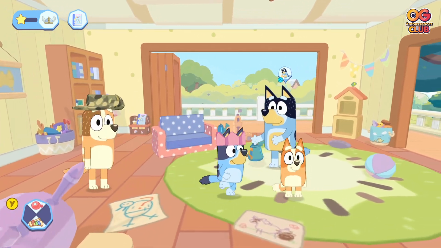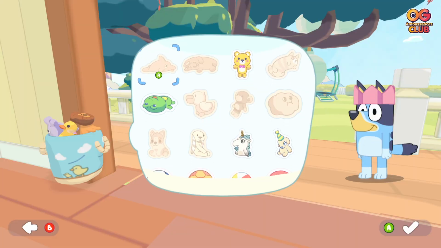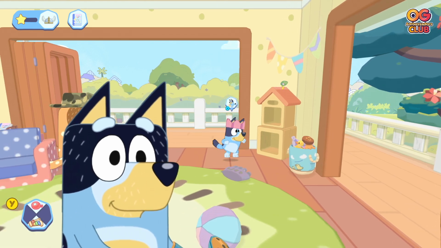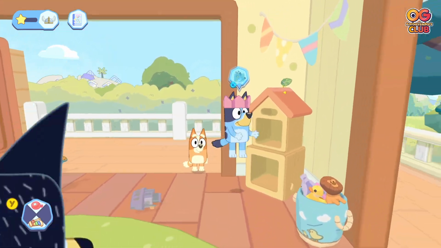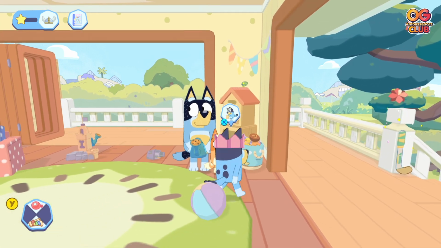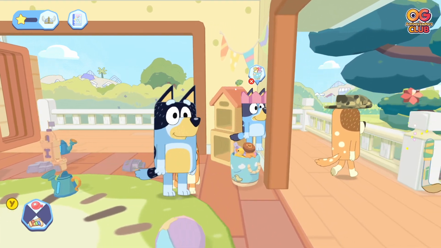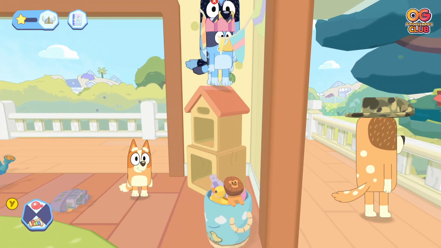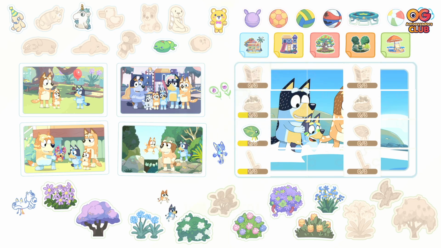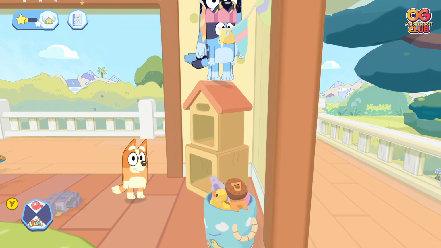Leaf on top of the thing. See it? Jump and press X. Oh, you landed near the thing. Press B. Jump on the bucket first, then jump up on it. Oh God! This game is fiddly, isn't it? Yeah. It's very fiddly.